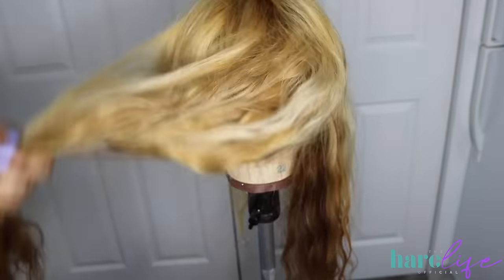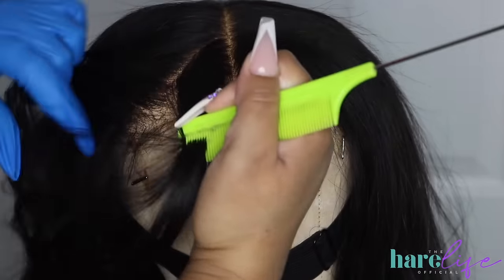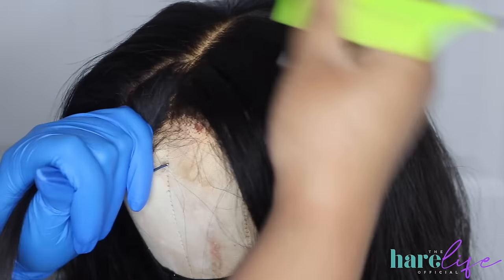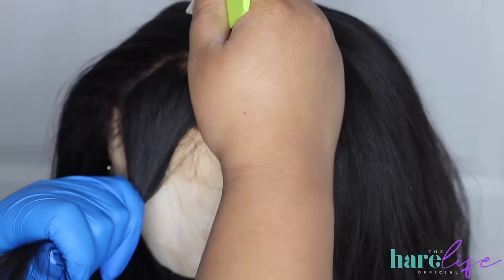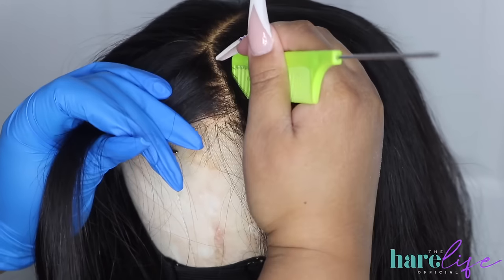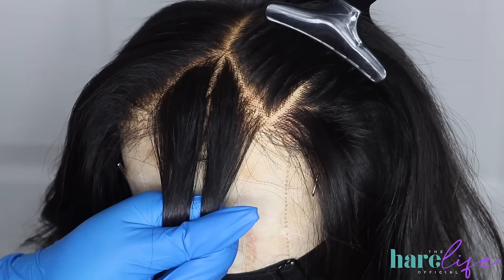You also want to make sure you do your foils ahead of time, so you don't have to stop and keep ripping off foils. And I'm just showing you guys how I'm sectioning this piece off. I know it's all dark because I forgot to show this clip after I did the base. So you just want to take a triangle section in the front for your face framing pieces. These pieces are going to be lighter than all the rest of the hair. I just like the way it looks, so that's what we have here.